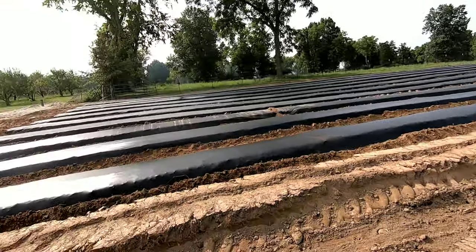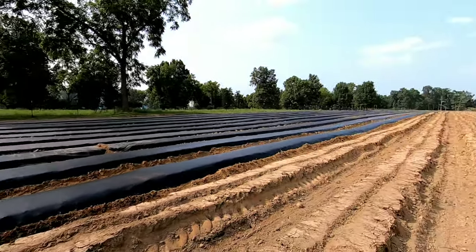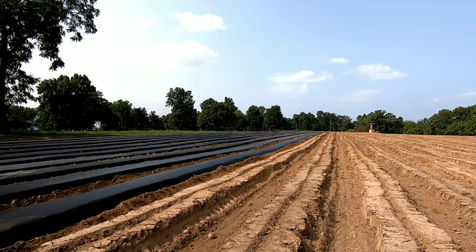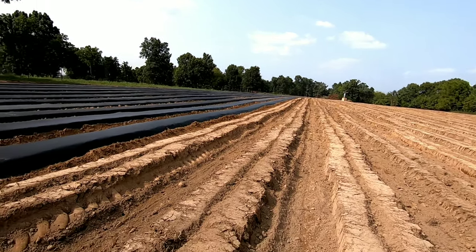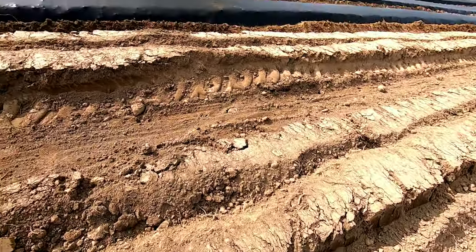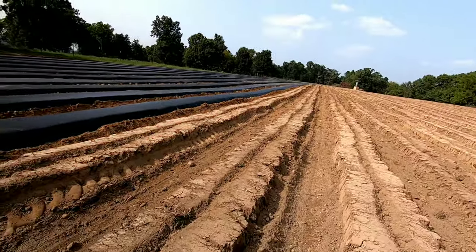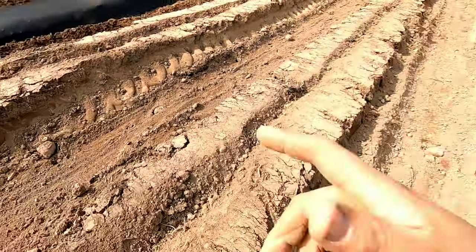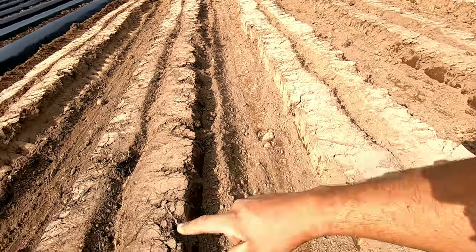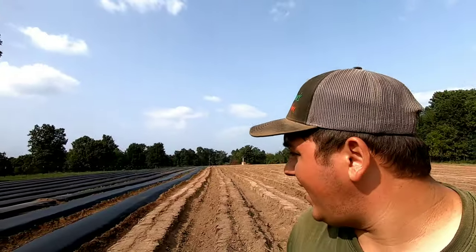We got 10 rows here that are complete, and we will have to come through here and make them all firm, and move all this soil up top in between, because the drip tape is not getting covered, and the auto track system doesn't work well at all if there's an indention in the bed there. So I guess we'll see. The plants, I think, are coming in the next hour, so we'll see how it turns out.